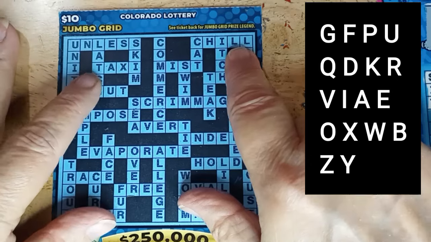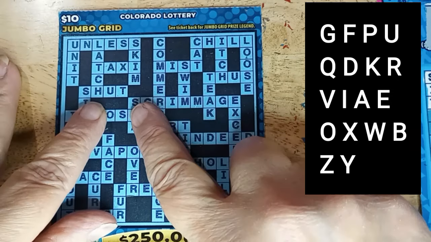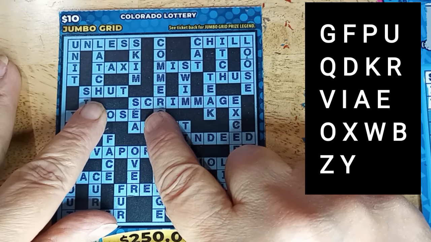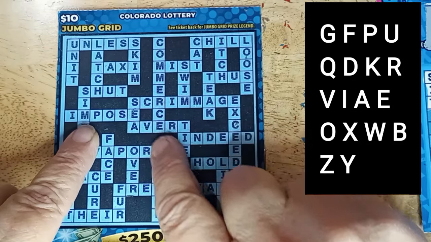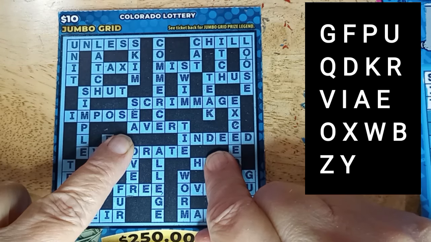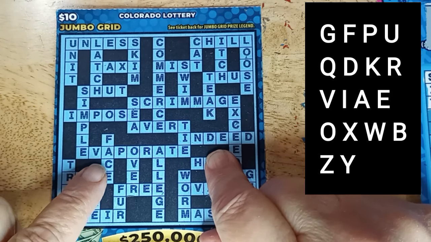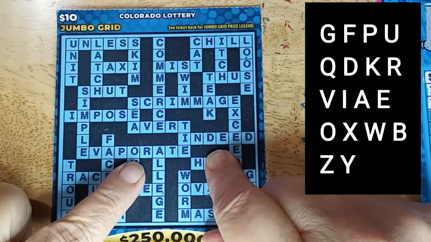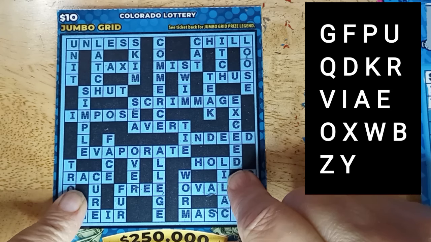Chill, no L. Taxi, no T. Miss, no T. Thus, no T. Shut, no T. Scrimmage. Didn't have an A. S, did I? Nope, no S. So impose, no S. Advert. A, V, E, R, no T. Indeed, no N. Although we've got everything else. Evaporate. E, V, A, P, O, R, no T. T's gonna kill me. Hold. No H. Race. No, R-A, it's a C I don't have.